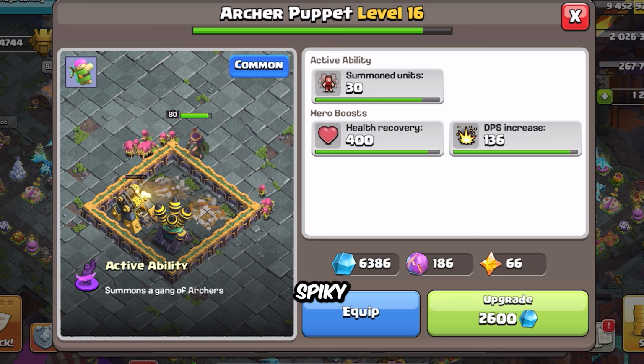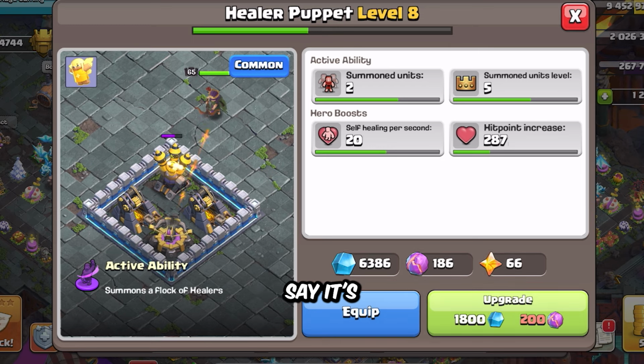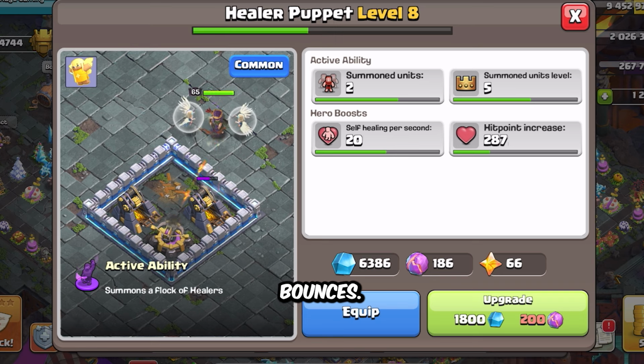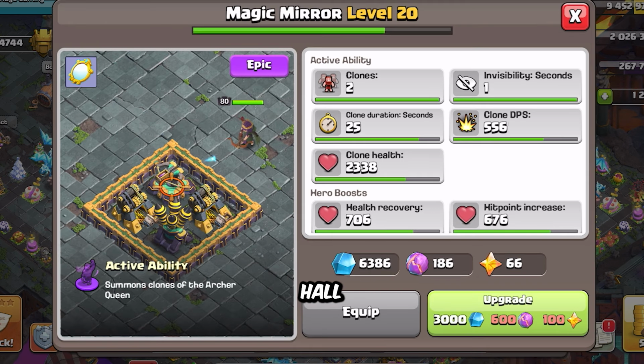Now let's talk about the Spiky Ball. Sadly this is going to get nerfed and I won't say it's pretty hard, but it's decreasing the bounces. It has a very high win rate, especially on lower town hall levels.